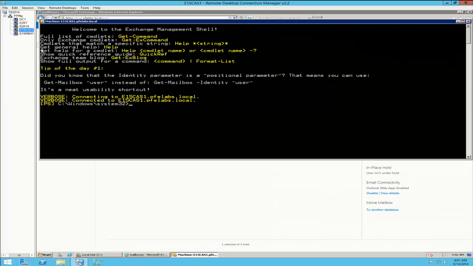On the 2013 side, we're going to check the organization config and make sure that we don't have public folders either locked for migration, as we looked at on the previous slide, or that there was an existing migration that had already completed. To do this, it's just Get-OrganizationConfig. This is fun because you get to watch me struggle with the keyboard here.